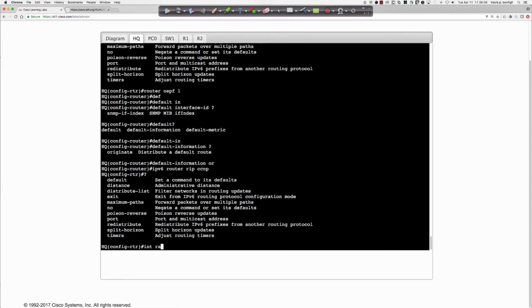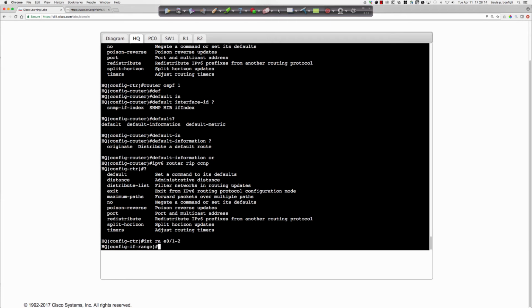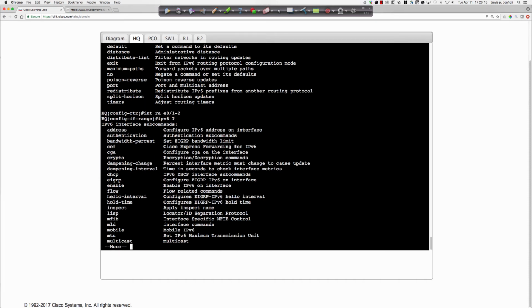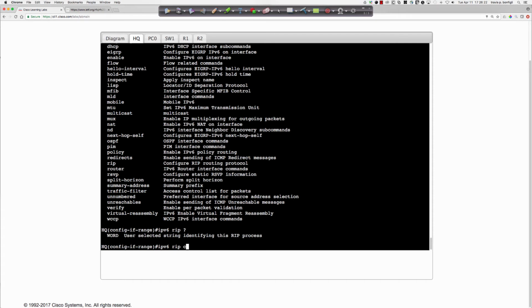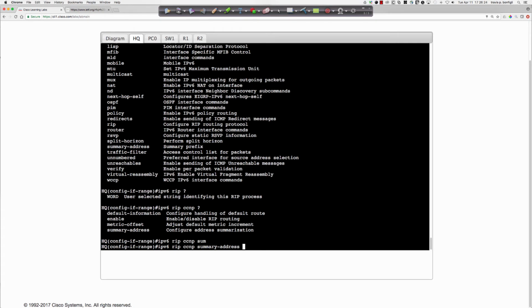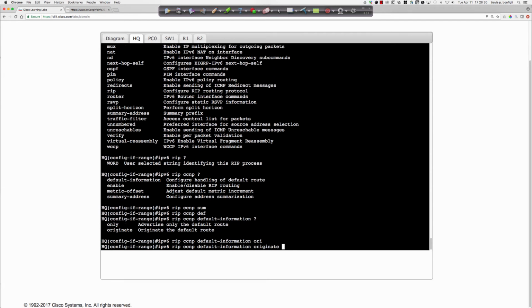So let's go ahead and say interface range, which we can get to here on IOL. Ethernet 0/1, actually should be able to do that. And all we're going to do now is say IPv6 RIP, I believe, and then the name CCNP. No, summary address, sorry, I was thinking about the previous issue. Default information originate.